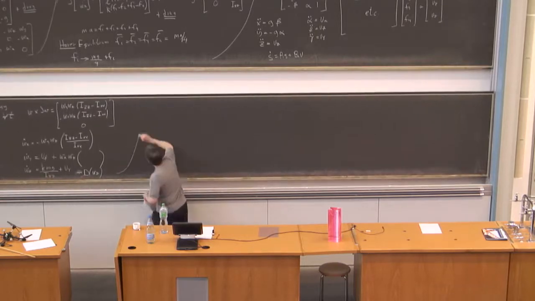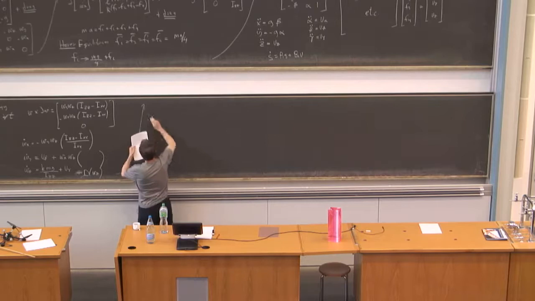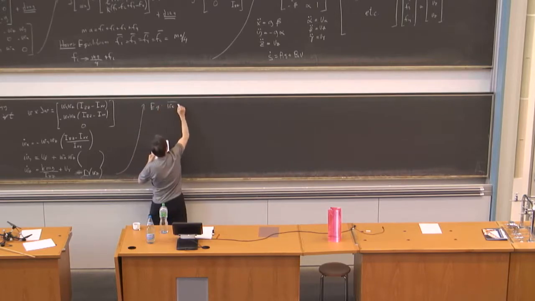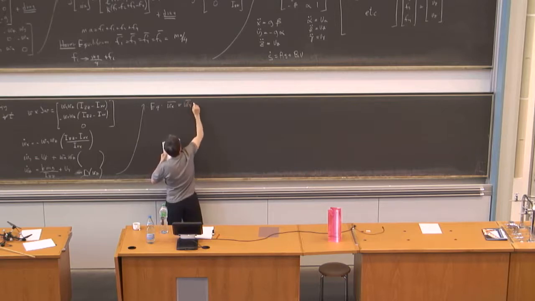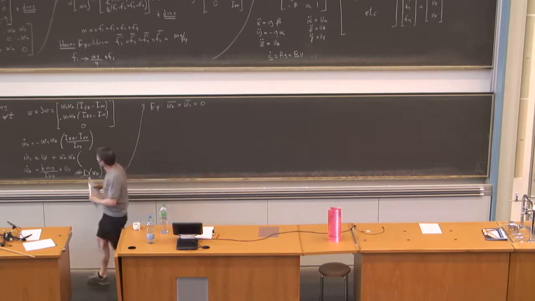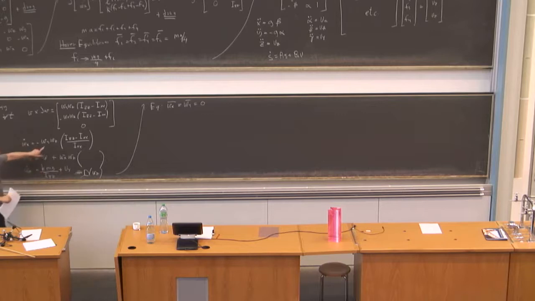And one equilibrium is that omega sub x bar is equal to omega sub y bar is equal to 0. Okay, which is great, because if omega y is equal to 0 and omega x is equal to 0, the derivatives will be equal to 0. Again, remember, for equilibrium, my control inputs should be about this term should be 0. And omega sub z will not be equal to 0.